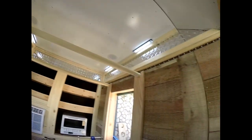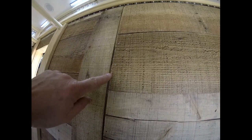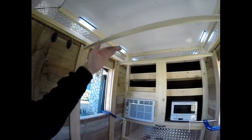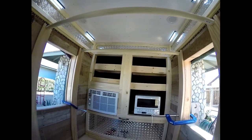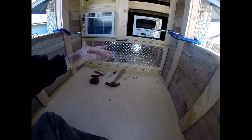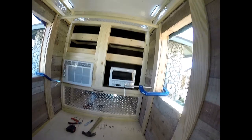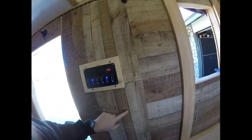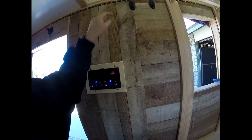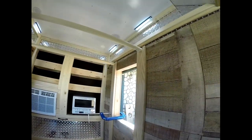All right, so this is basically half of what I want to do in here. I want to put one more here, so I have 3 poles, and then I can drop it down and make like a table out of it. I can put it about here, make a bed. I can drop half down and make a little table here. This is a problem here. I didn't anticipate this, of course. I could probably just put it to here and then take it from there and screw it in nice.